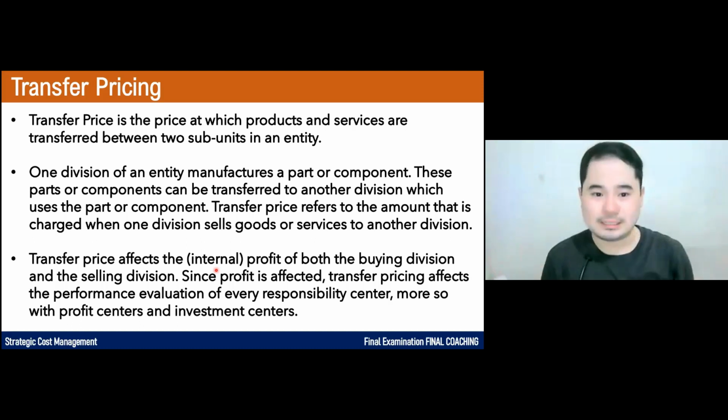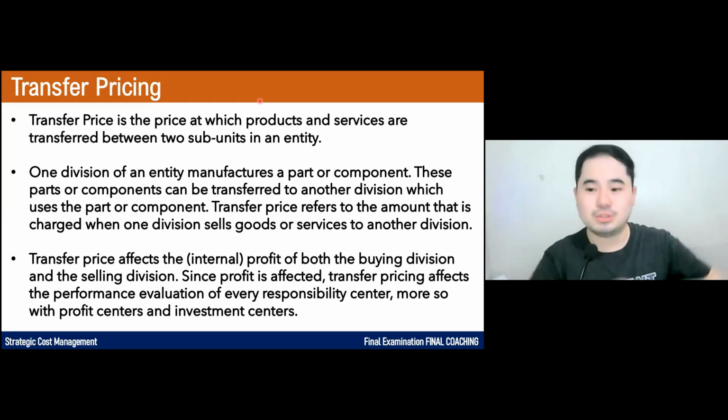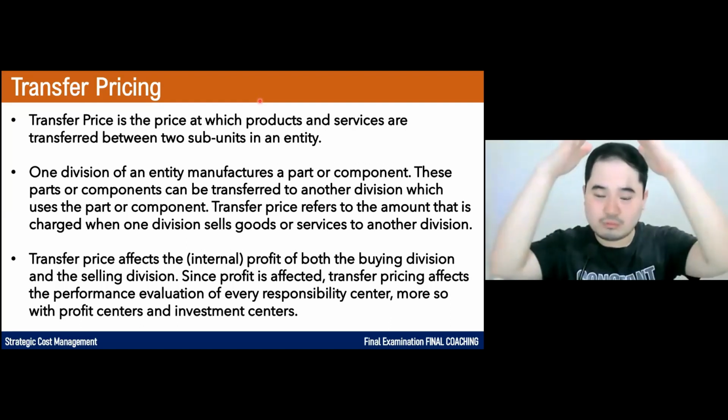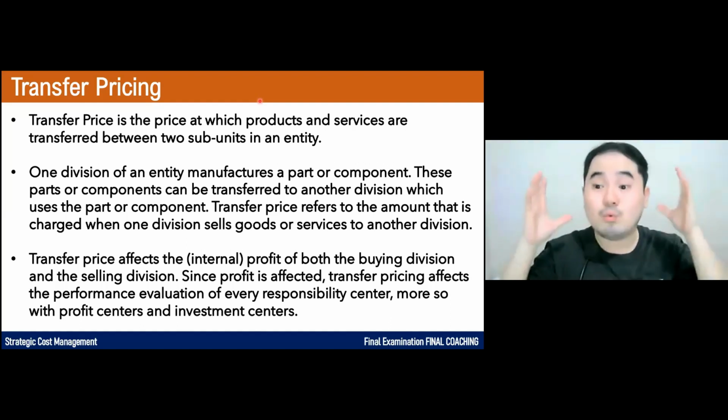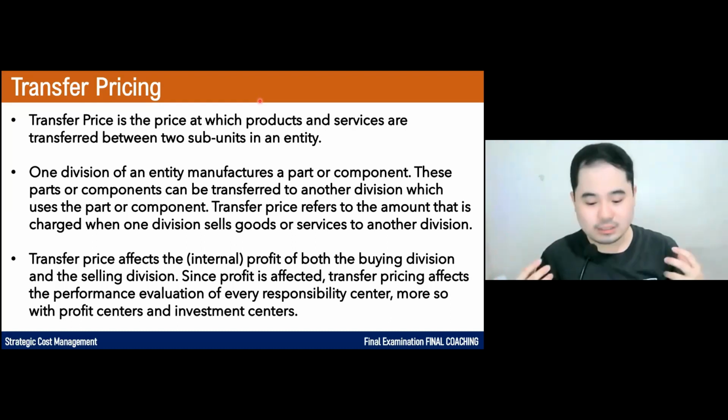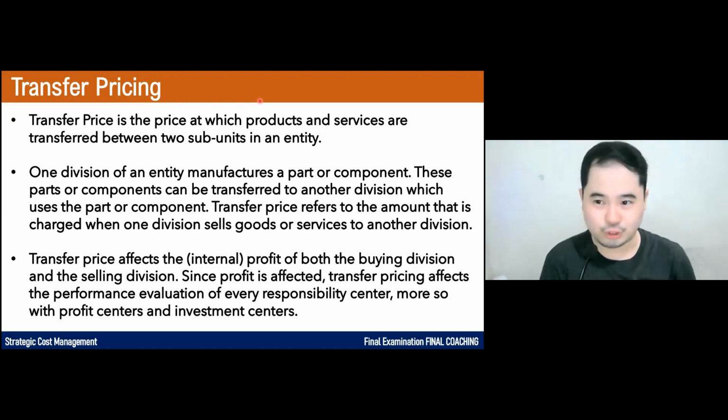Group of companies. Pag group of companies, may parent company, may subsidiaries. On the perspective of financial accounting, wala pa kasi kayo sa third year, no? Pero under IFRS 10, consolidated financial statements, and IFRS 3, business combinations, we report group of companies as one whole entity. So as far as financial accounting is concerned, you are only one company.